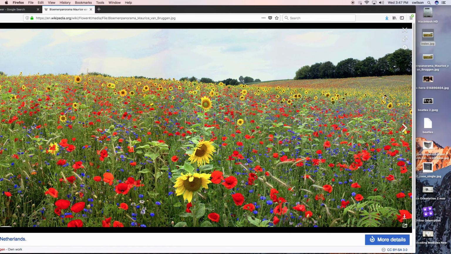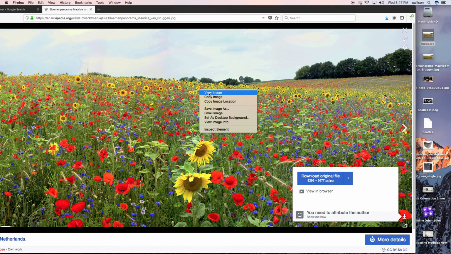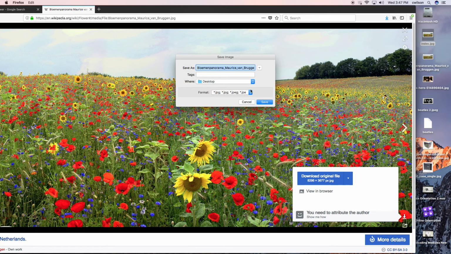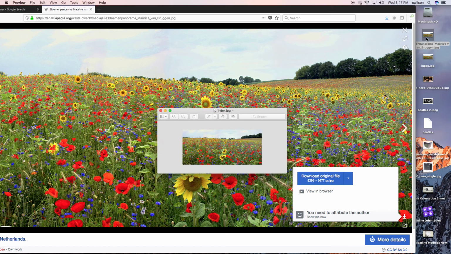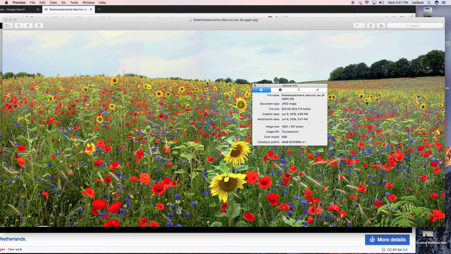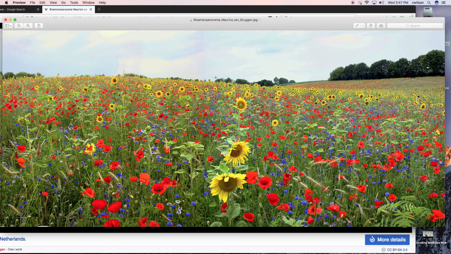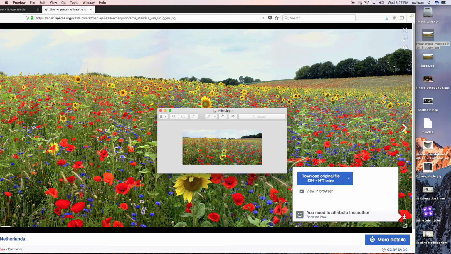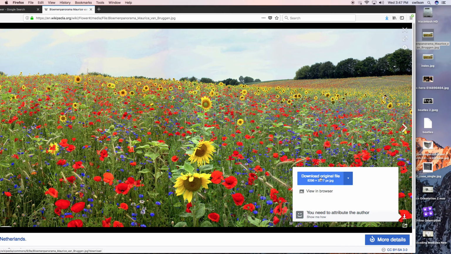You'll see that, wow, it looks much bigger. But I'm not necessarily at the largest version of that image. If I right click it and choose Save Image As, I'll save this one and replace. Okay. Now let's open up that one and take a look at the inspector once again. You'll notice that the image size is only 1920 by 800. That's not what I was supposed to get. So even though it looks like I've got the full-size image, I still don't. You notice there's another link which I missed. Here, which is download original file.